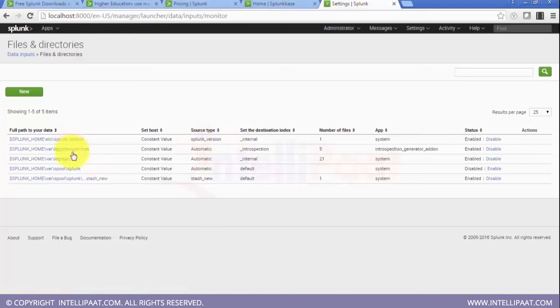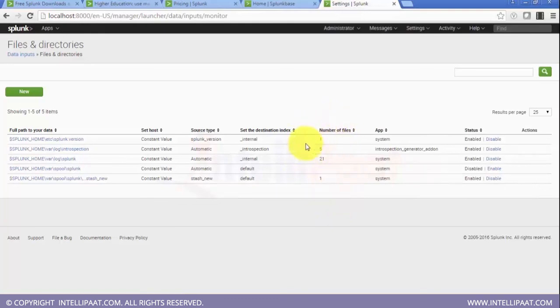So you can see Splunk version, introspection, Splunk pool, stash new, and each of them is mapped to a destination index. And not only this, there are also multiple files for each of these paths. So you can see data is being populated in each of these indexes.